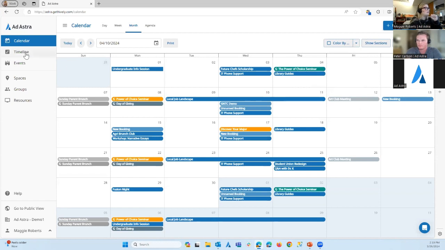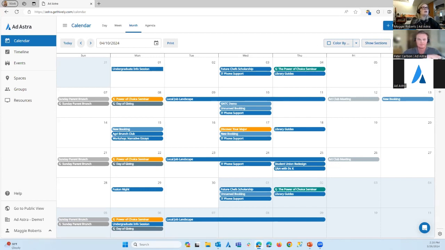We also have, within the timeline and calendar view, the show sections button. We are bringing in section data because we need to have that conflict-free scheduling like Peter was talking about. And with this show sections button, all you need to do is click that, turn it on and off if you want to see section data. Similar to Astra Schedule, seeing section data in this view is not super helpful, right? It's just a big long list on a certain day, and it's most likely not even going to load them all because there are so many. But you can filter down this calendar view.